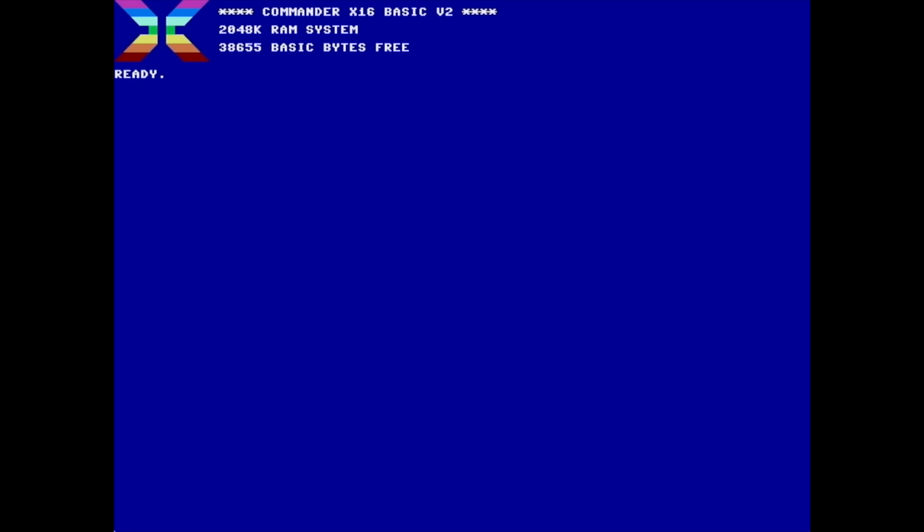Okay, so now I want to show you this neat little demo that somebody on the Facebook group posted just a couple of days ago. Sorry, I don't even remember what the guy's name was, but it's probably the coolest demo on the system so far. It's called Green Space, and as you can see, it's all written in assembly language, and this is what it does. So yeah, you've got the little matrix effect there, which is pretty cool. Neat little demonstration of the text mode.